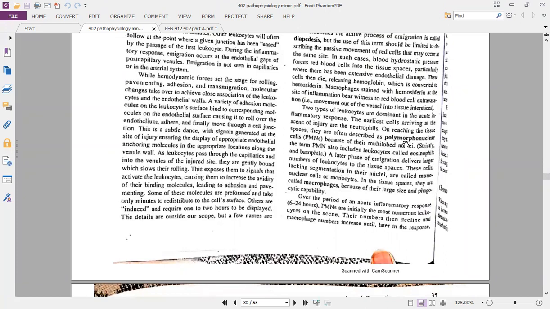Now they are being called polymorphonuclear cells, or PMNs. They are multi-lobed cells, as I was telling you initially. PMNs include eosinophils and basophils mainly. They include neutrophils as well. But then there are mononuclear cells as well, and these are not lymphocytes, these are monocytes. Monocytes are also a type of white blood cell, and when these monocytes become part of the tissue, they turn into macrophages.